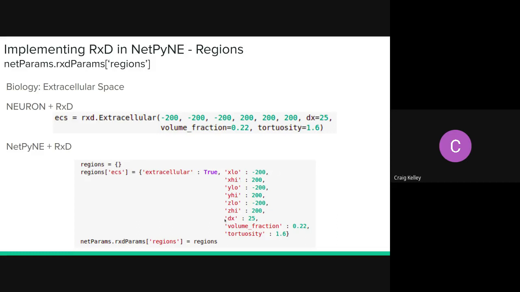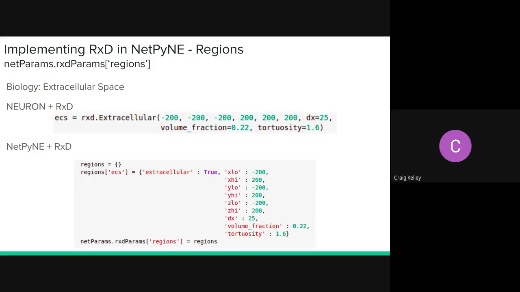And we can specify them in any order. Down here you see in NetPyNE, because it's a dictionary, here we did X low, X high, Y low, Y high, Z low, Z high. Either way. DX is going to be specifying the binning, isn't the right word. The spatial sampling frequency isn't either.